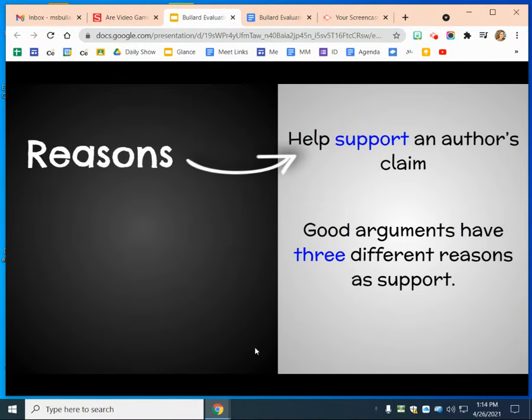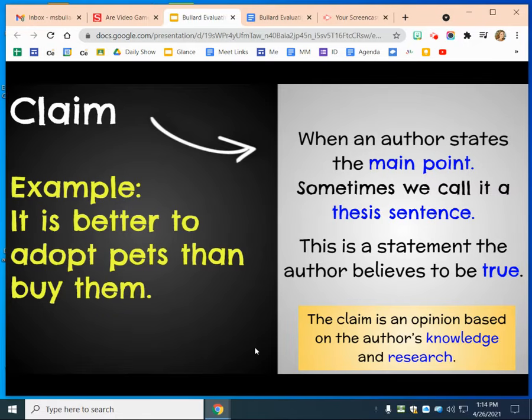So before we go on to reasons, in your notes, there is a space for you to draw a little sketch or a picture or an organizer. I want you to draw something that will help you remember what a claim is and why it's important in an argument. Okay, this is the main point. Maybe you can think of an image or a shape or something that will show you what a claim is and why it's important. So pause the video, make sure you have your notes filled in up through this section, draw your little picture, and then we'll move on to reasons.